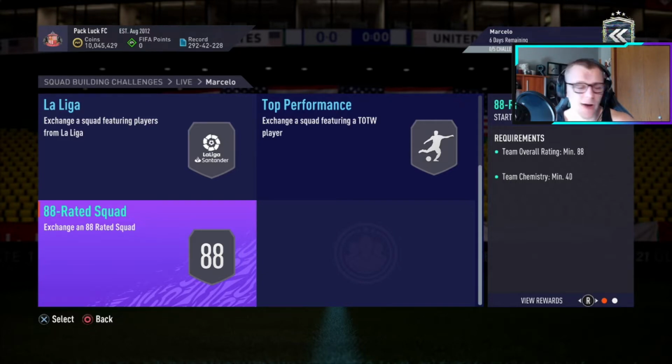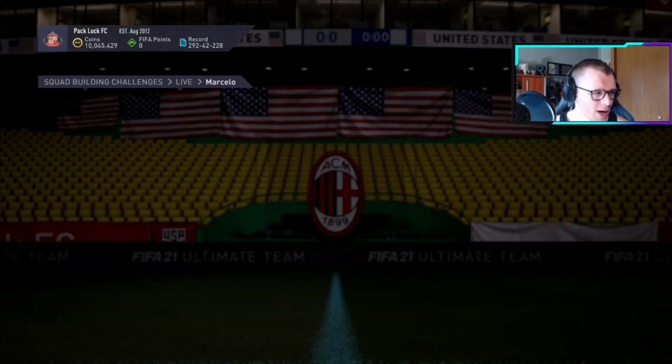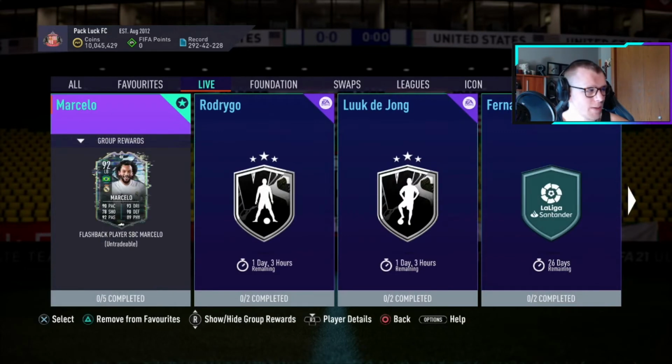You got Oblak, who I believe is a 96 rating. So if you pack him, he's going to be perfect to put into Marcelo. But we also have other cards that you can get. So if we remember, we had a couple repeatable SBCs that we're going to be investing for right now.